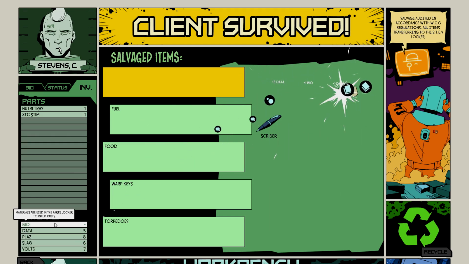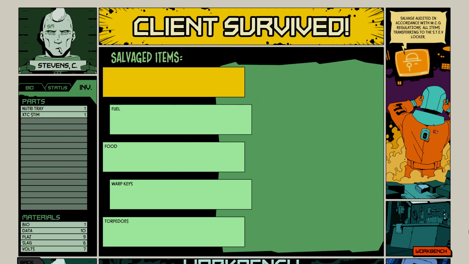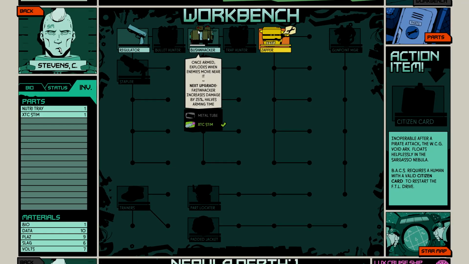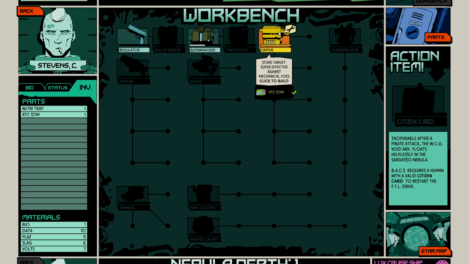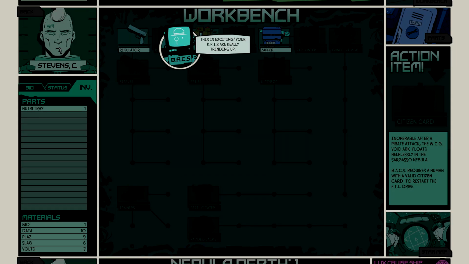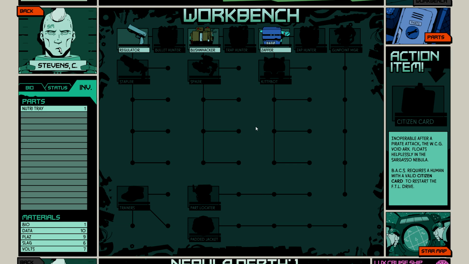And we got materials for days. I still have no bio. Oh, I have one bio. Okay. And we're getting close. Oh, we can upgrade these. Okay. So stuns a target, super effective against mechanical foes. So like the stupid turrets that I hate. Let's build this then. I kind of want to just do as much as we can, you know? KPIs are really trending. Oh, my KPIs are trending up, dude. If that's not exciting, I don't know what is.